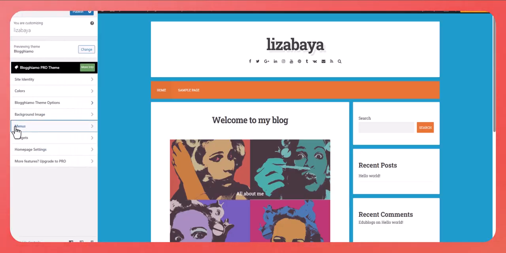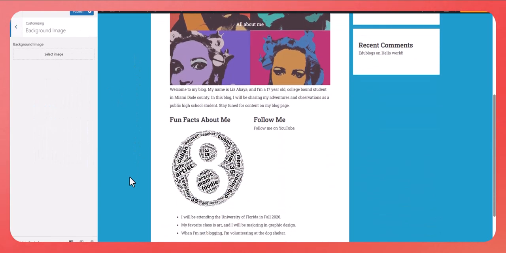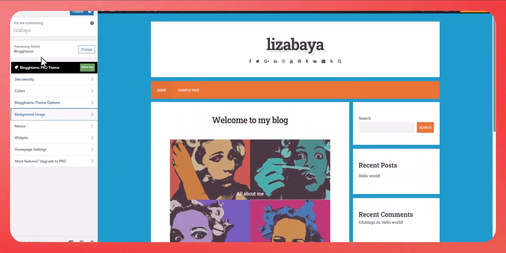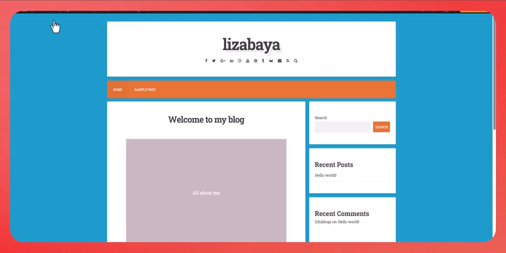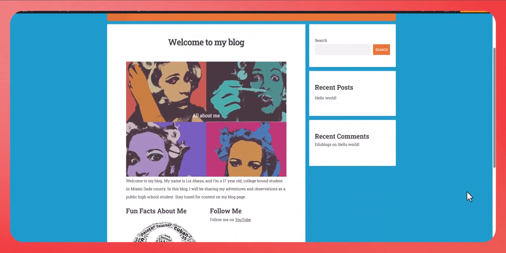I'll deal with menus at a later point in time. If you want to, you can add a background image instead of a color, but I think I actually like the color, so I'm going to leave it on its own. And I'm ready to click Publish. And now you're ready to preview what it's going to look like for everybody else who accesses your website. Go to your dashboard, click on the little home page that says your name, visit site, and this is what it's going to preview for everybody else.